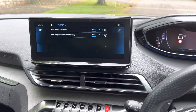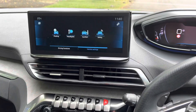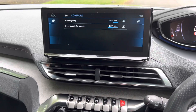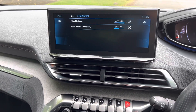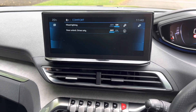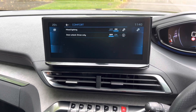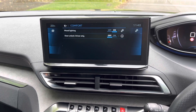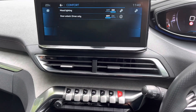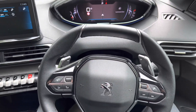Before I go, some more features here on the media system that you can adjust — more lighting options. That's an excellent feature because on many other cars it's not available. And you can also adjust the rear door child locks — if you have small kids, or people you don't want opening the back doors, you can switch it on and off. So that covers the interior of the Peugeot 3008.